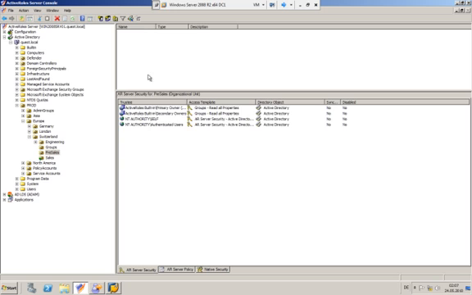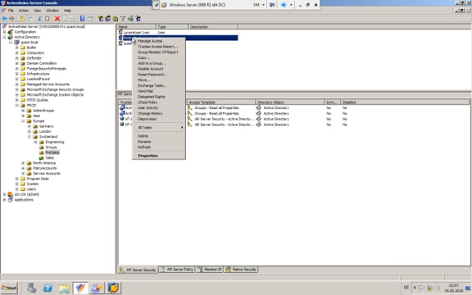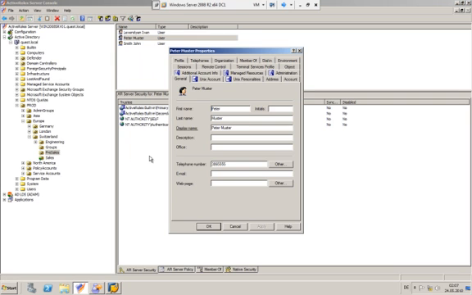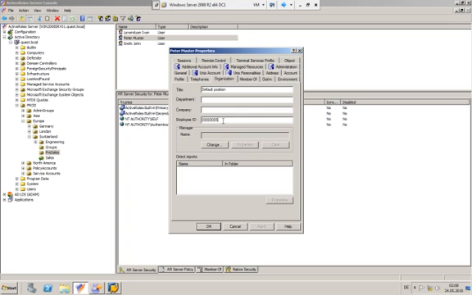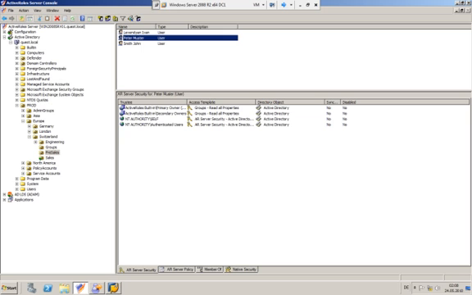If I switch to my Active Directory and do a refresh, I can see my users, for example Peter Muster, and I will check the options so you can see phone number, display name, last name, first name. On the address I can see the street, the city, the zip code, and organization. I have my employee ID and the title. That's a title from the SAP side. So as you can see, the user is created properly in my system, and I'm now able to log on with this user in my Active Directory.